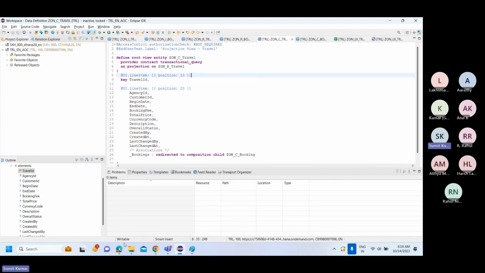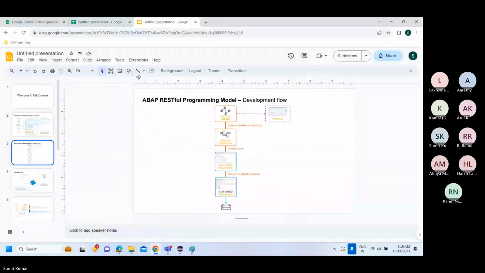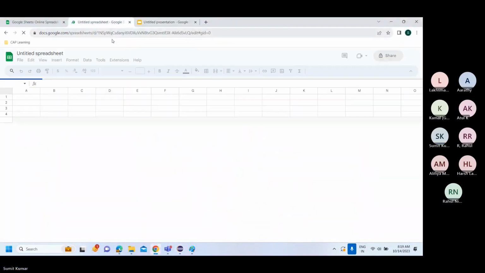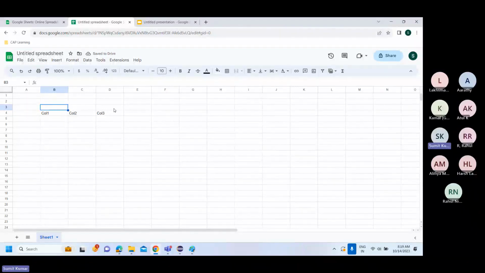So when I say I am planning to display an application, I can have column 1, column 2, and likewise. In this case, I can plan to have an annotation using which it can be displayed, called UI lineItem. I can specify this line item annotation at all the places. Now, when I specify a position, I am specifying a relative position.